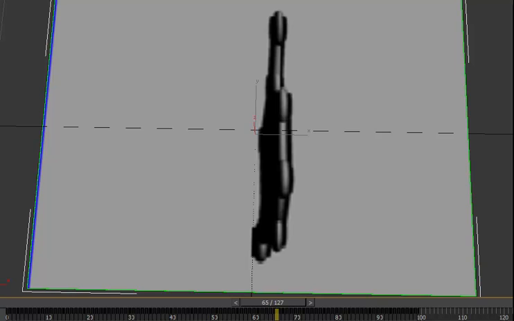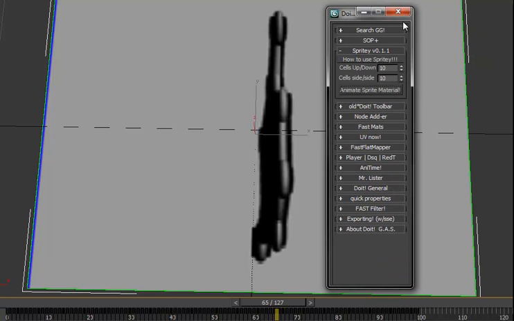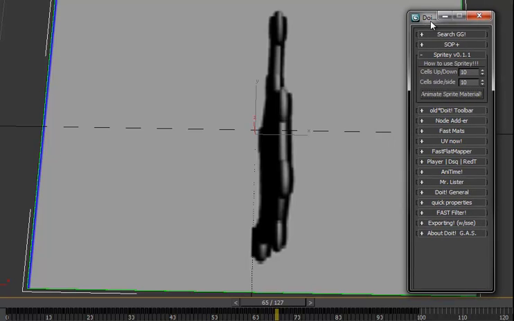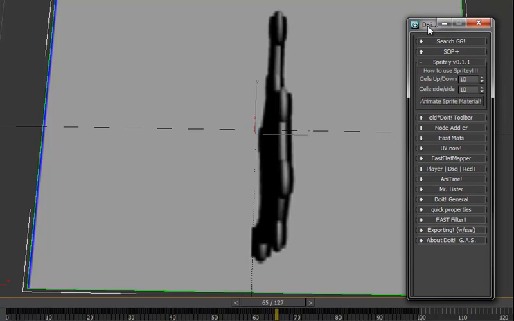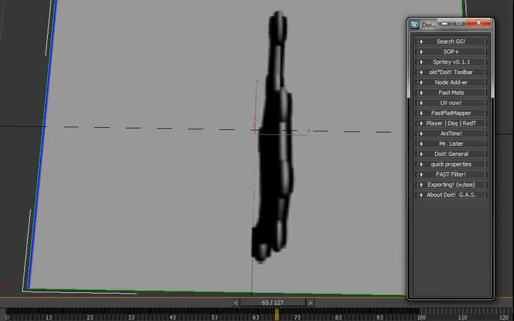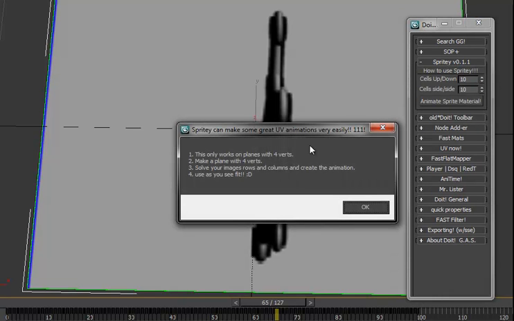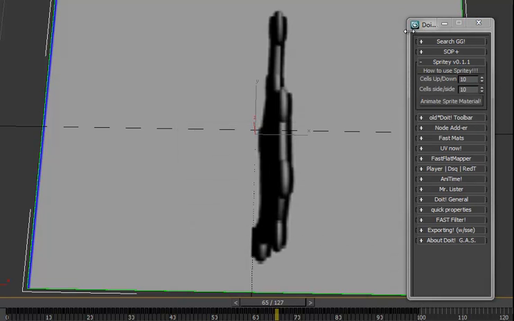Now, how you do that is you'd add a sequence to the scene. You'd use, I think it was texture animation, something like that. I'm pretty sure it's still in T3D, at least I hope it is. If it isn't, it's in TGE, of course. That's that tool. Oh, there's a little pop-up box on how to use Spritey. I probably should have looked at that before I went through the example there, huh?